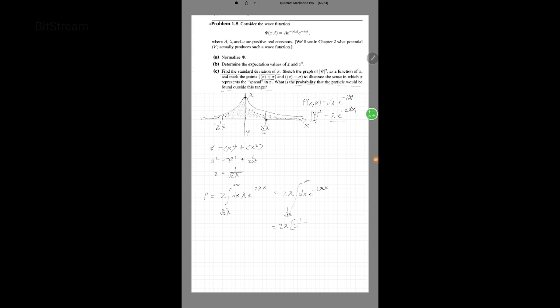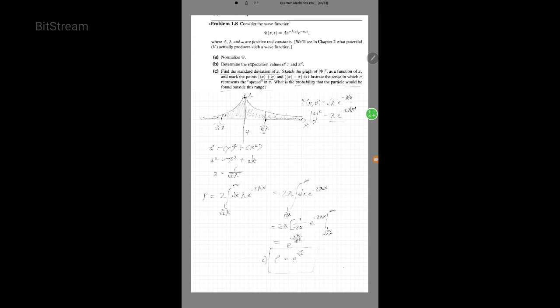My integral of that, pretty straightforward. It's just going to be 1 over negative 2 lambda times itself. So that constant inside the exponential does need to be pulled out. And then my limits of integration are this and infinity. This one plugged in is just going to equal 0. That's going to cancel that. So what I'm going to get is e to the negative 2 times lambda, and then over square root of 2 times lambda. My lambdas cancel out, so I just get e to the negative square root of 2. And I'm sure that equals a number.